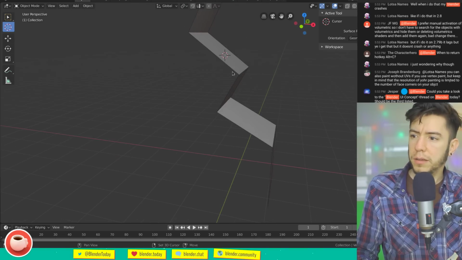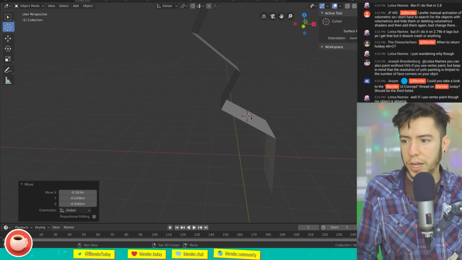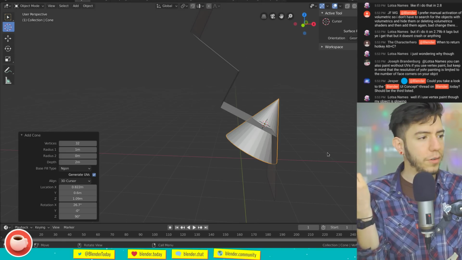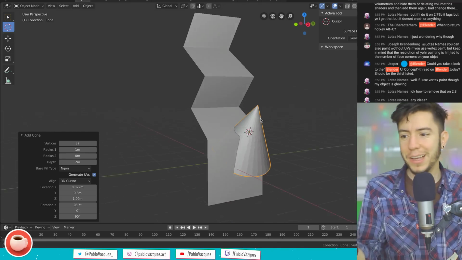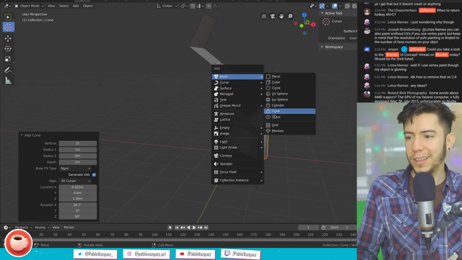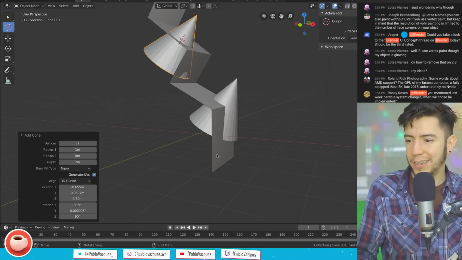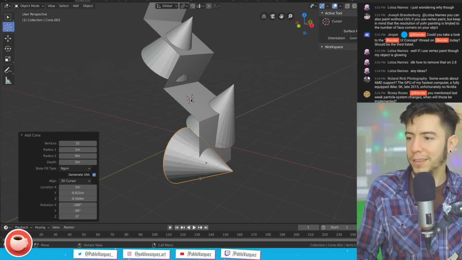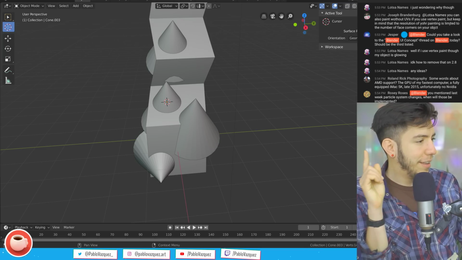I don't know why I cannot. I think it's just a bug. Looks like it, or I'm doing something wrong. I'm using surface project. Oh, there you go. Now I made it work, and now if I add a cone, yeah, there you go. So I was doing something wrong, but also this needs a lot of testing, so please test it. Here you can see it in action. Add another cone. Now I'm going to add cones all over the place, aligned like they should be. And now it's working. It just needs a little love. All right, next.